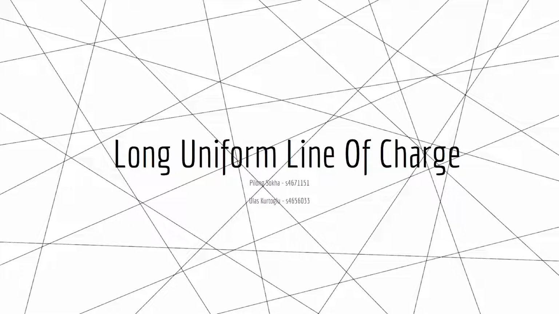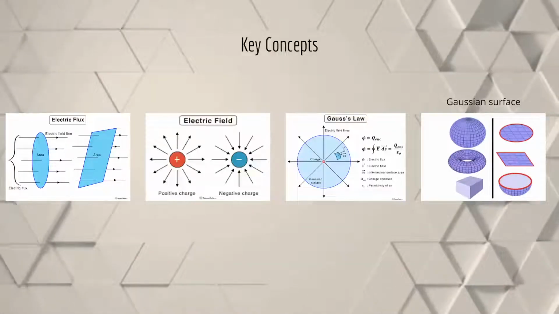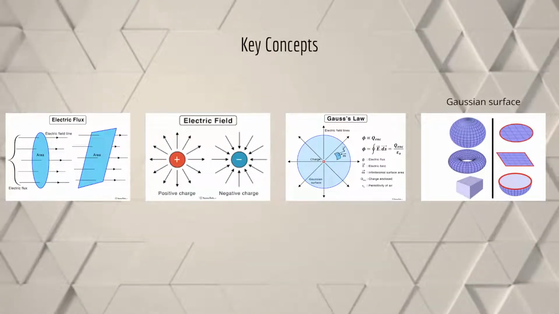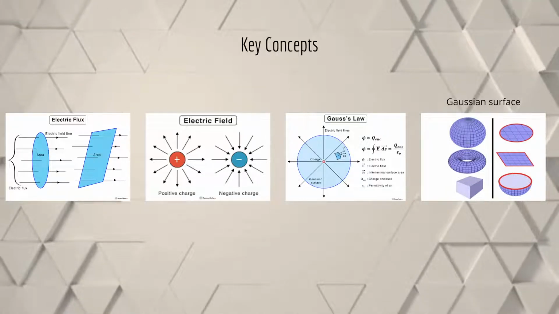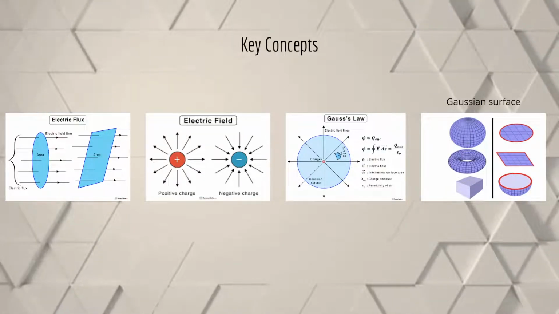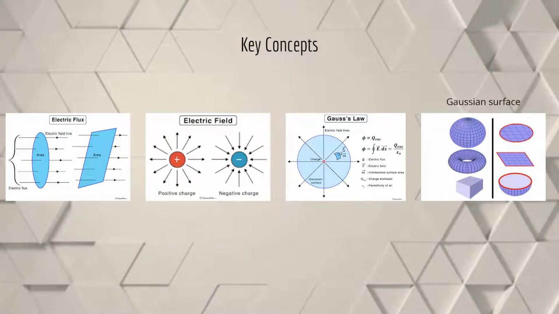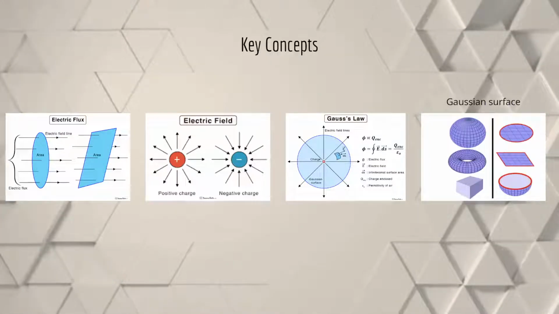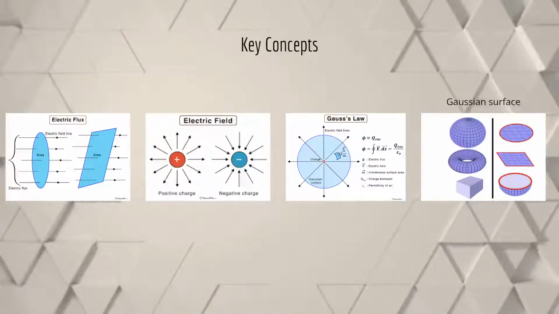Hello and welcome to our video on Gauss's law. We will be looking at a long uniform line of charge and calculate its electric field. Let's get started. These are the key concepts we'll be looking at: electric field, strength of a long line of charge, electric flux, Gauss's law, and Gaussian surface.